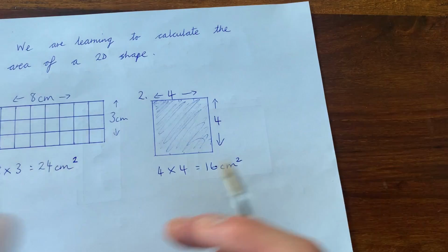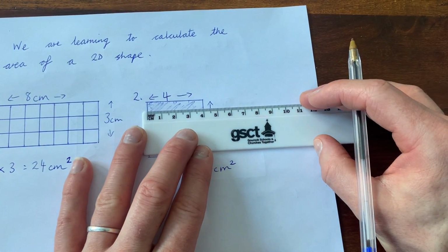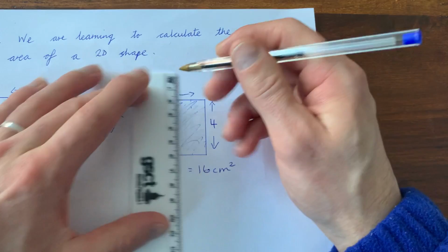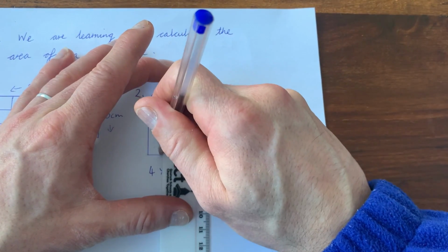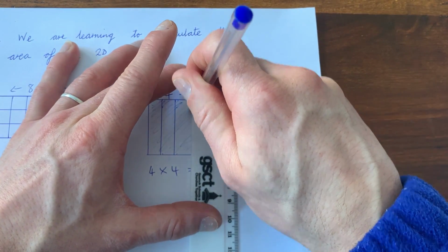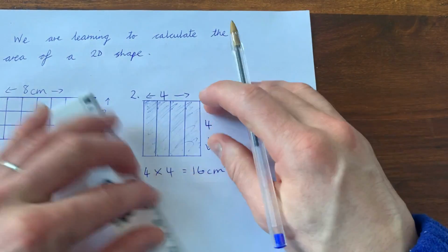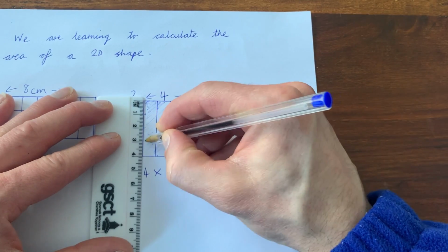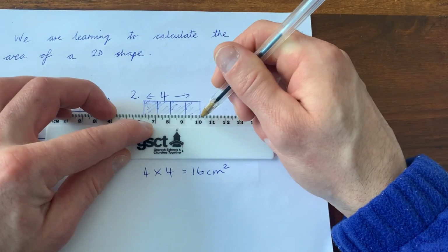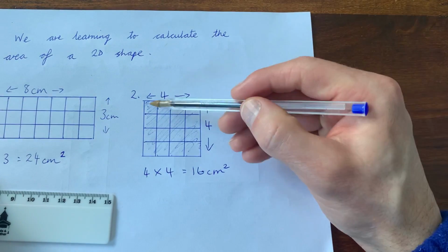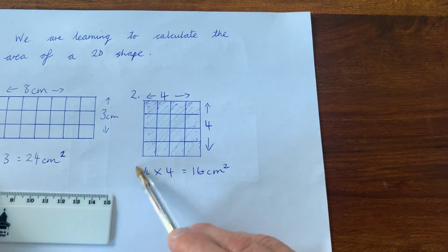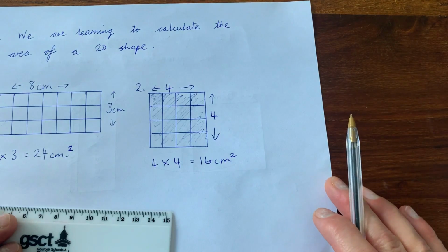If I wanted to check that, I could actually draw in these squares. So let's see how accurate my square drawing can be. And this will let me know whether or not my measurement was accurate. Okay, and I need to do the height. So let's count the squares. 1, 2, 3, 4, 5, 6, 7, 8, 9, 10, 11, 12, 13, 14, 15, 16. And that's what we calculated this at.